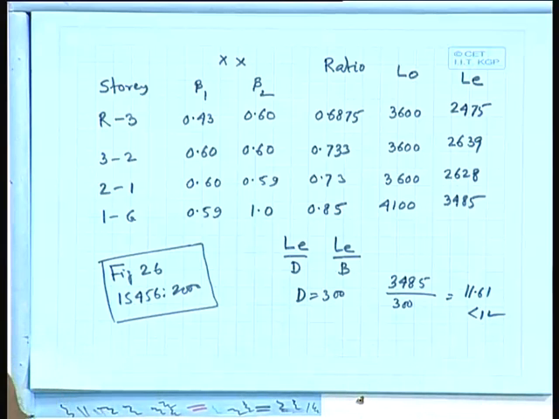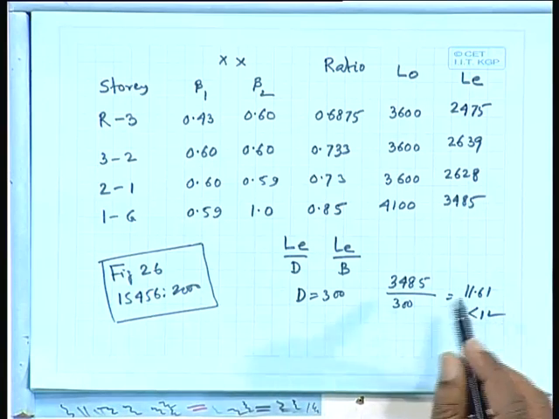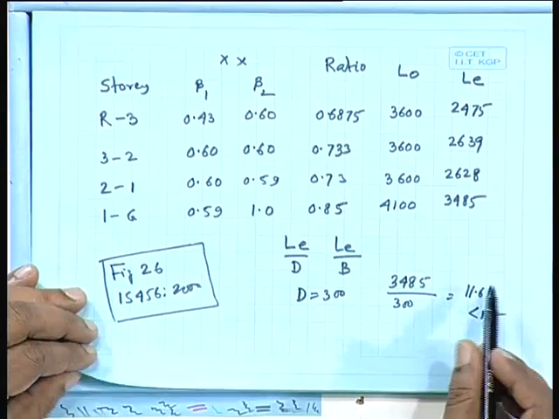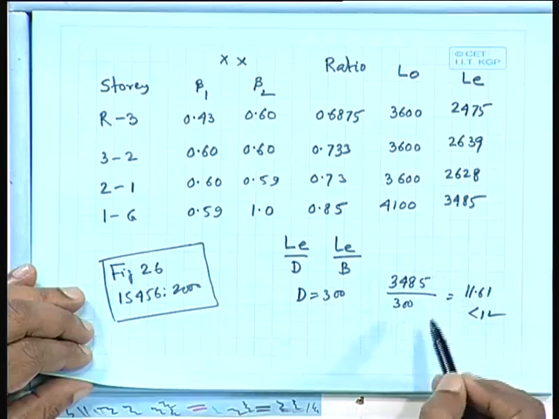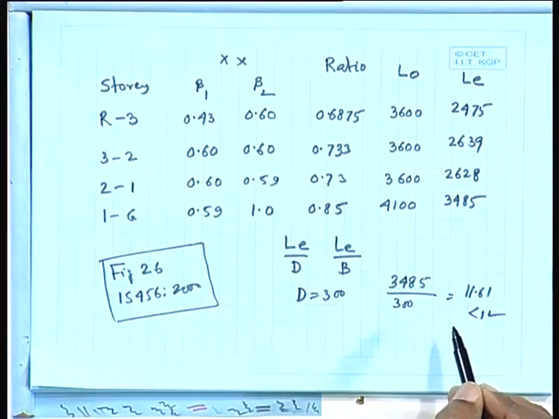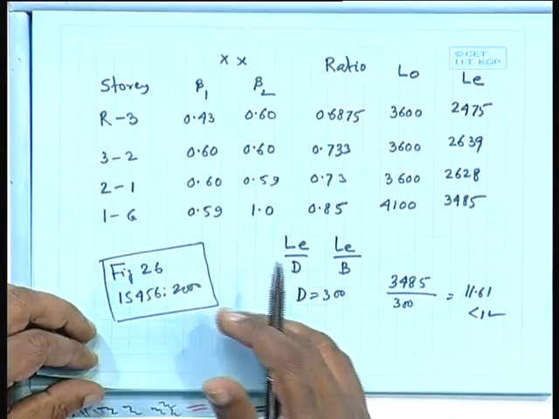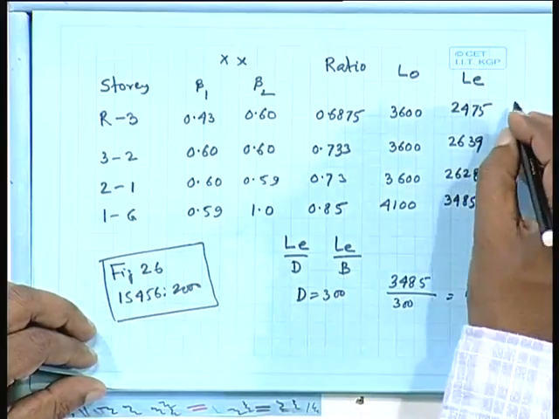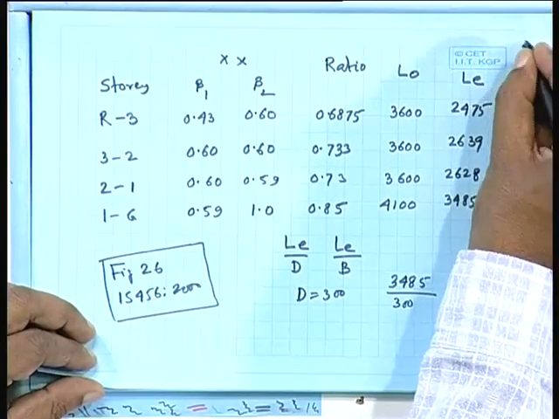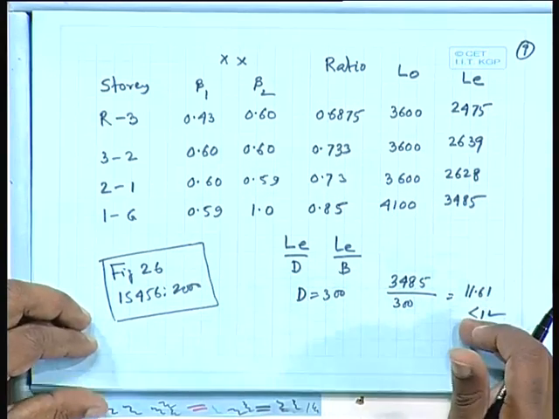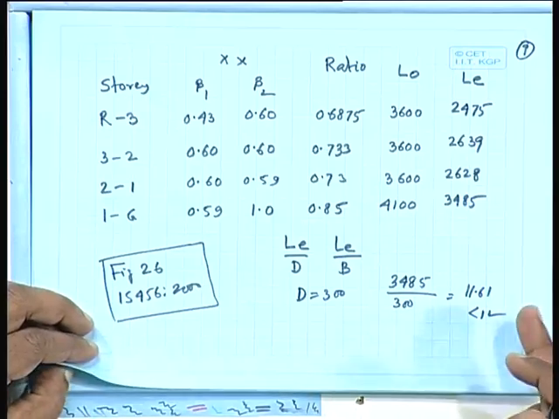But if it is 250, 3485 divided by 250, in that case it is coming 13.94. If we take that same case, say 250, then it will come greater than 12, so in that case you have to design it as a long column. So here also the dimension is important, whether you have to design it as a long column or short column, that we have to find out accordingly. So this is for frame structures, braced or unbraced; we calculate the effective length, and then the rest of the procedure is the same. That means if we can find out the effective length, then we can do long column or short column design.